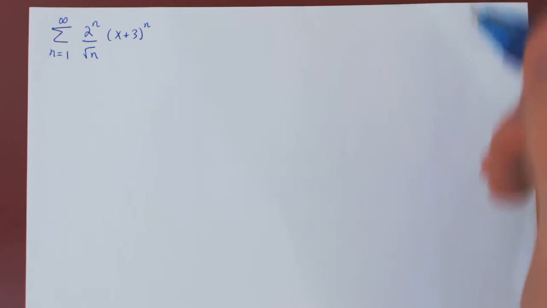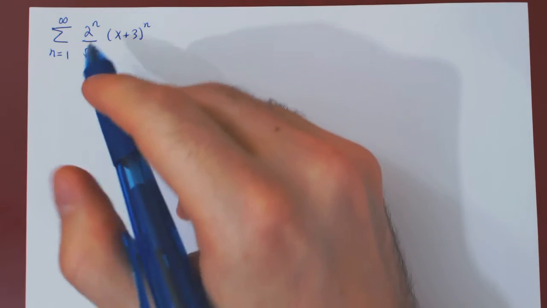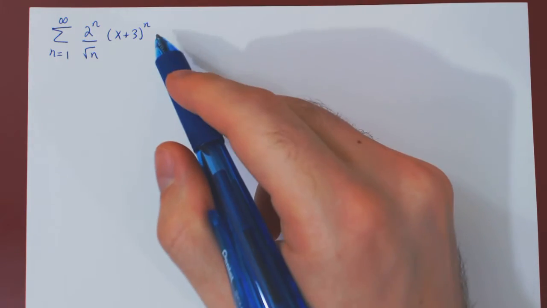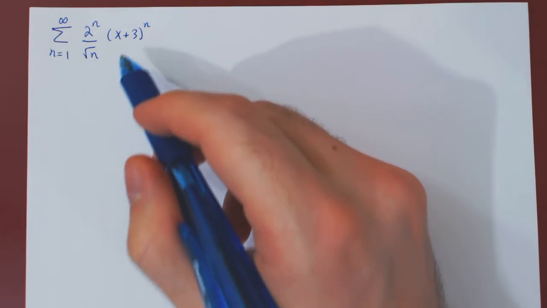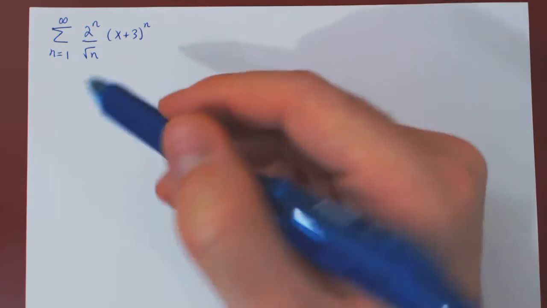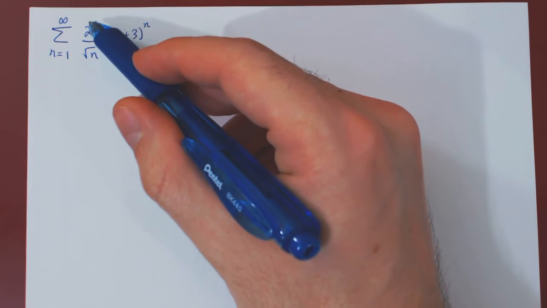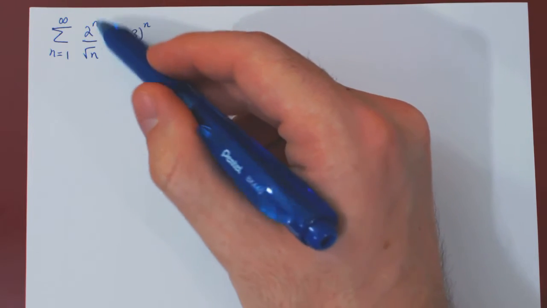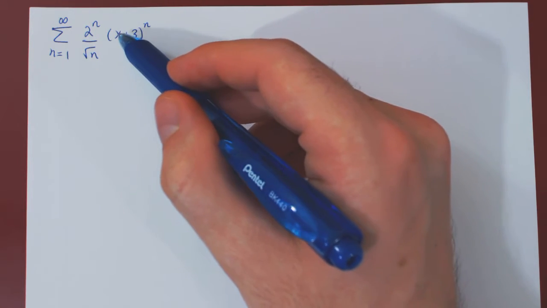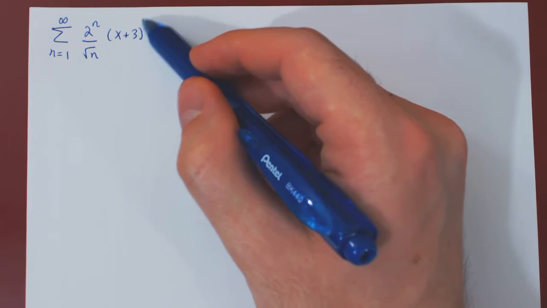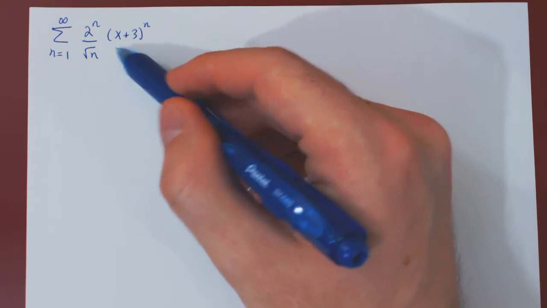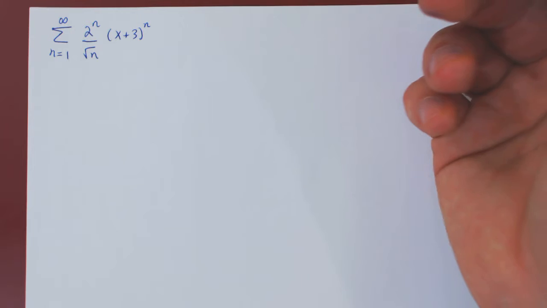Okay, so in this video, we will find all values of x for which the following power series converges, therefore finding the domain of this function. Now every time we look for the convergence of a power series, no matter what the coefficients of the power series may be, there is always the term x minus its center to the nth power that allows us to use either the ratio or the root test.